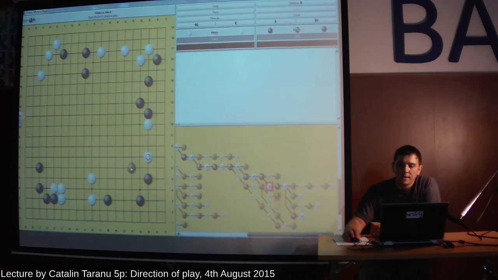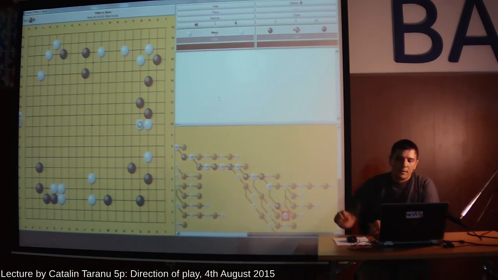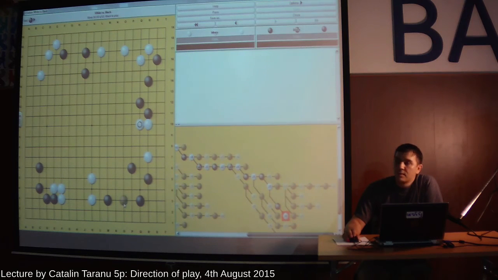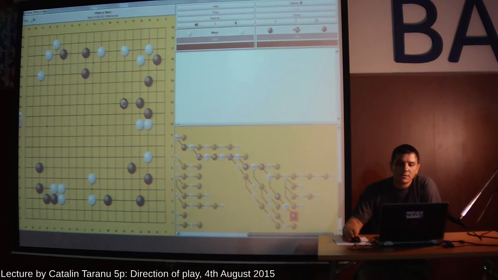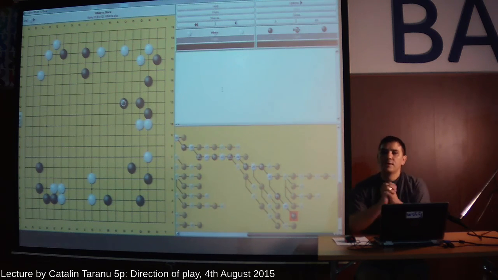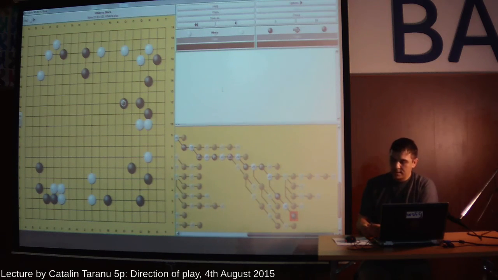In the real game, black played this keima directly, so he felt he wanted to directly protect his area on the lower side, which is a kind of correct feeling. There is still a little bit of aji, but for the moment we are attacking this group. And black played this move, which is quite solid. In fact, it's going out and also helping the group on the upper side. And at this point, the next move with white is quite important. Let me check. Okay.